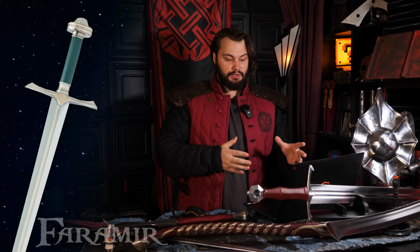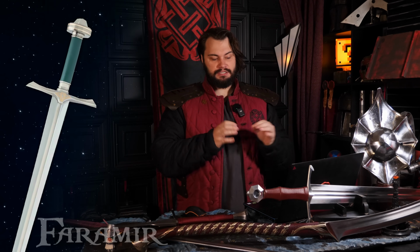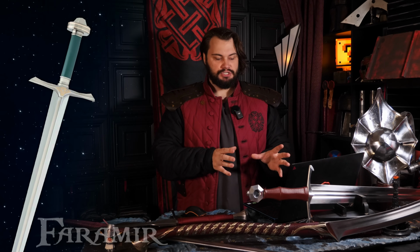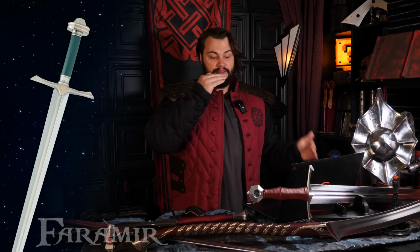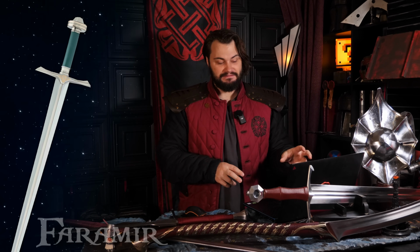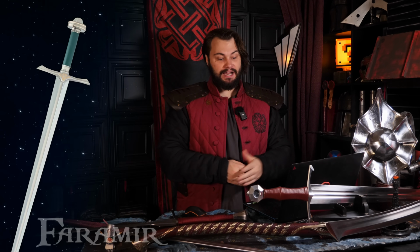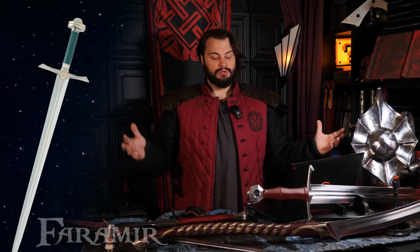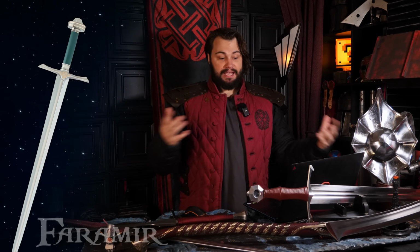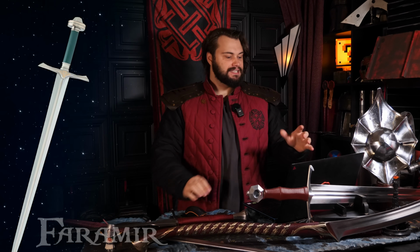So this sword, all in all, will be pretty good. The only thing is that handle. I don't know if that handle is round or not. It kind of looks round in the images, but I'm not entirely sure. But that's a great sword, and it's for a background character. This sword is better than some swords that main characters have in a lot of movies and TV shows. So it's impressive. And reusing the crossguard happens all the time when it comes to films. Background characters, you give them elements from other props and just chuck them on. It's perfectly reasonable. But that is going to be our final sword.